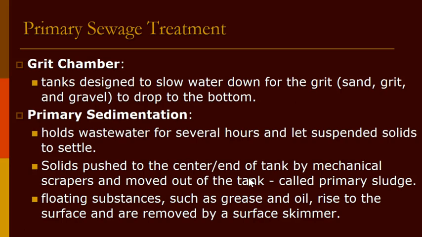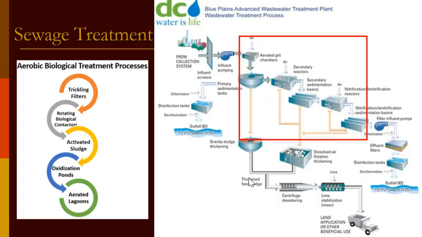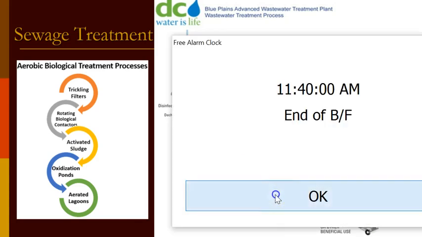And then you will actually hold the wastewater for a while, and suspended solids are going to settle, and then floating stuff like grease and oil is skimmed off the surface. Okay, and so when you look at that, you end up having this kind of dual process. You've got the stuff at the bottom, this sludge at the bottom that's going to be taken and treated, and then you have this oil and floating yuck, gasoline, stuff like that off the top. Okay, then we move into secondary treatment, and that is going to involve a biological component, and it's also going to involve a chemical component.